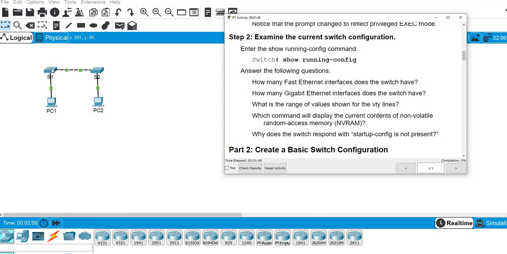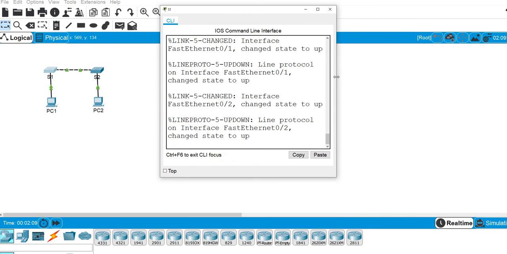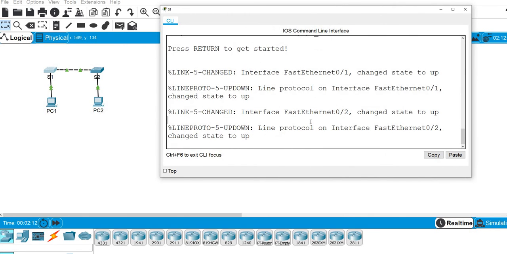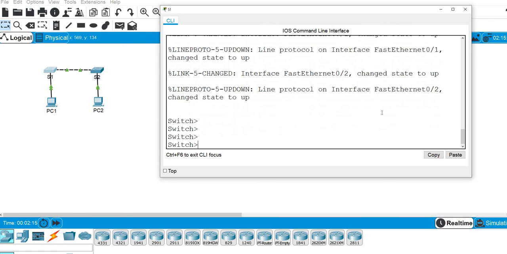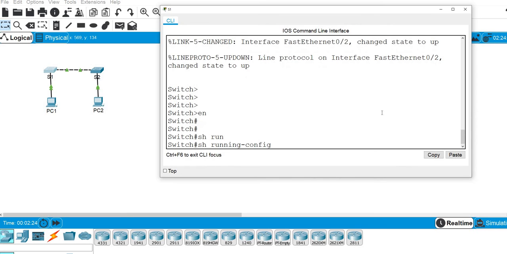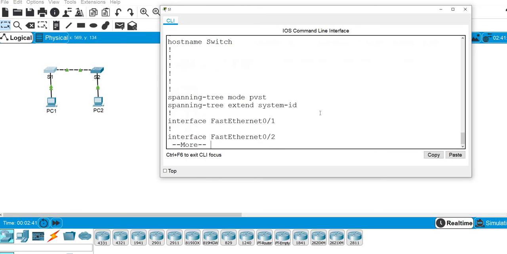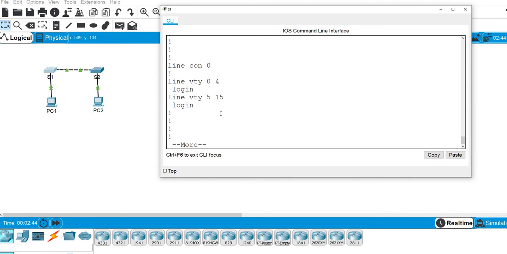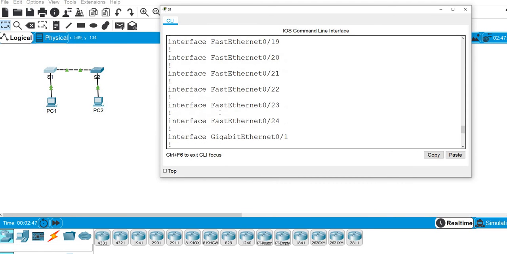So you see that it shows you to go to switch one first. It asks you to do some verification. So you go to enable mode, and then you check the running configuration. Show run, or show running configuration, is the command which will display the current running configuration in RAM. Because IOS is there, and then what we want to do is configure and make a configuration file. If you press enter, you will see that there are some basic things there, but there is nothing configured.